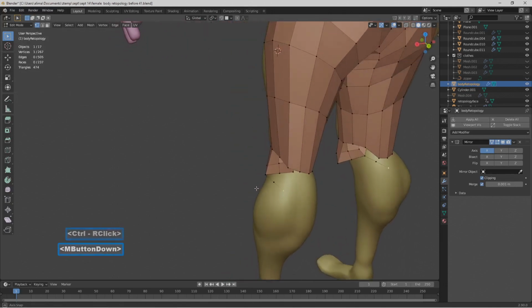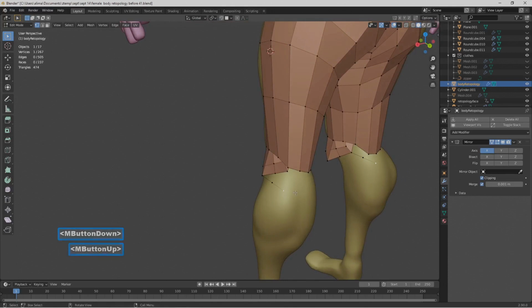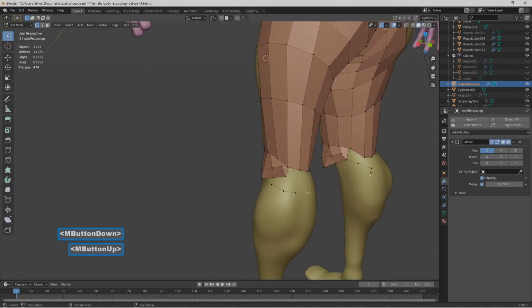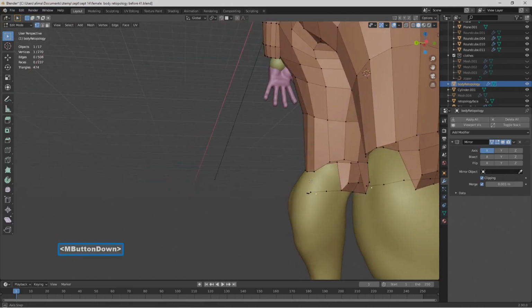Now I don't have the snapping tool on, which is important to remember. Hold Control, right click. So I'm looking here to here, here to here, here to here, here to here, here to here. I'll hold Control. So I have that.